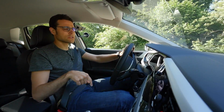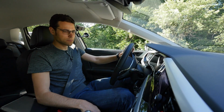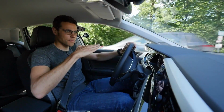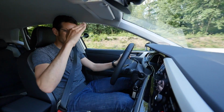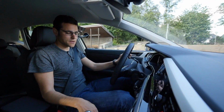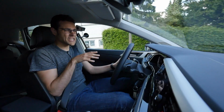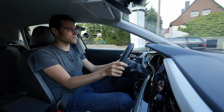And this one here is the Sport Select suspension. That means you can also put different driving modes, but there are just two suspension settings, and they are not adaptive. So you have either normal or sport. Between those settings, it doesn't vary to softer and harder, like the DCC would do. So here you can go to sport, and now it gets stiffer, especially when you run over some bumps. It's just uncomfortable.